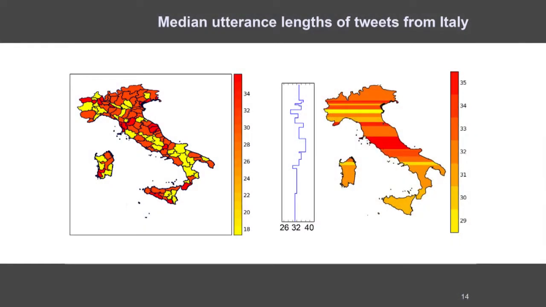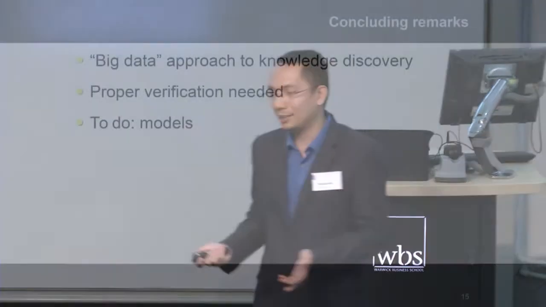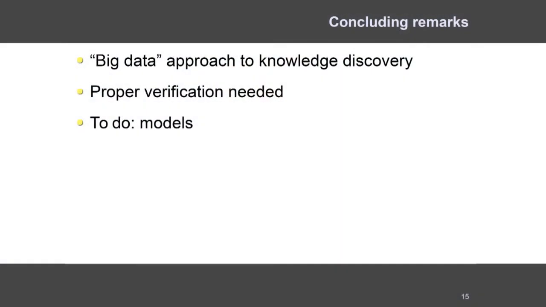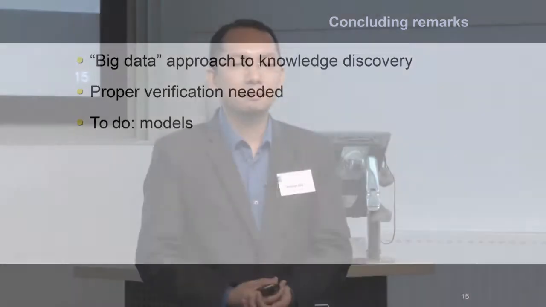We looked at that and found that there's no evidence still. So I admit that perhaps our metric is not correct or it's really not sampled correctly at all. But what we did is the typical big data approach to knowledge discovery. We have data, we try to find something interesting with it. And I admit that we need to properly verify it because it's obviously biased.